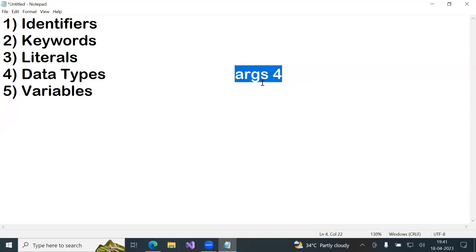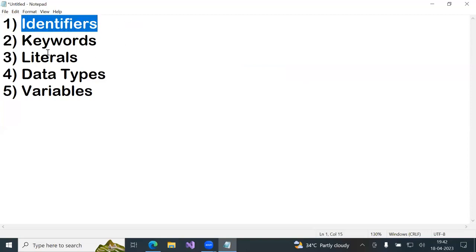Okay. Third rule, it should not contain special symbols other than underscore and dollar. Only 2 symbols allowed. Underscore, dollar. Other symbols having some meaning. Operators. We'll see later. And the fourth rule, it should not contain white space characters. Space, bar, tab, enter keys. Okay. These all rules you have to remember.